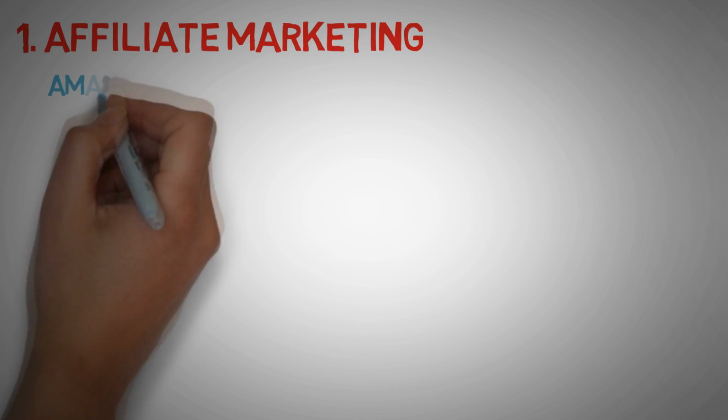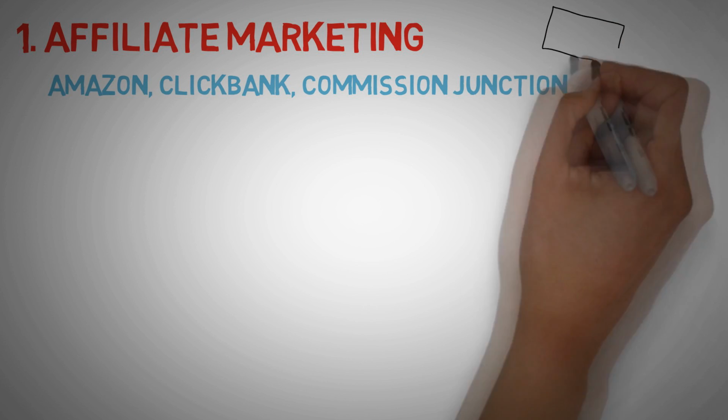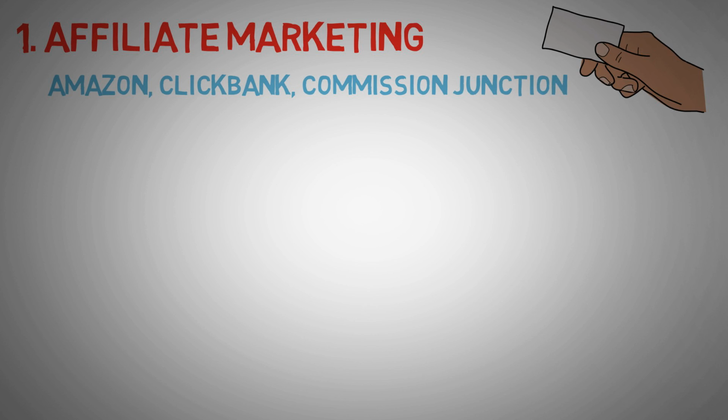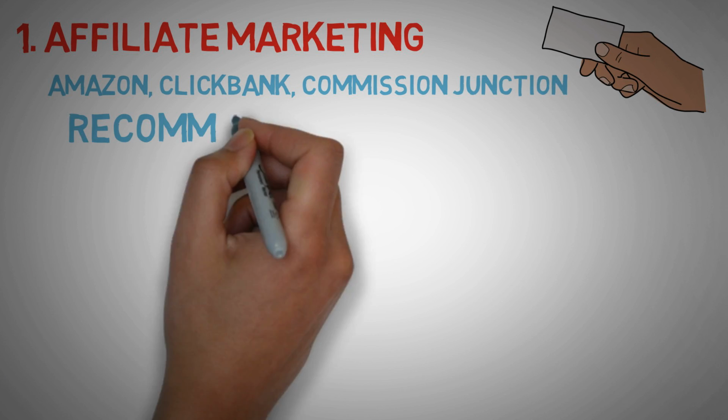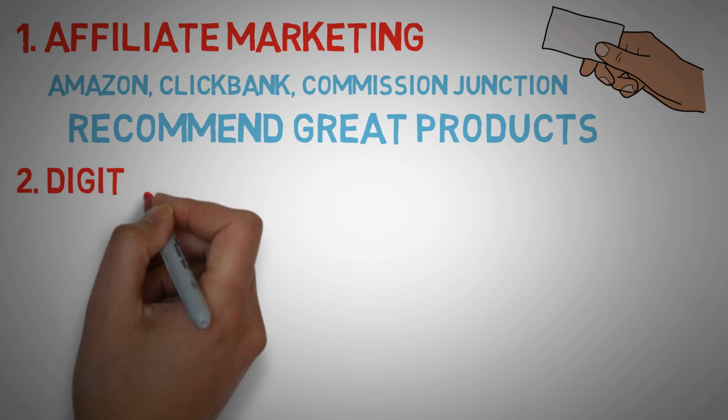Now this would be like Amazon, ClickBank, Commission Junction. There's a whole bunch of them out there. Basically, you send someone somewhere else to pay for something, and you get a commission of that from 3% to 7%. I've seen all the way up to 80%. It's pretty easy. You just have to recommend great products that will sell themselves. That's the trick. Number 2 is digital products.